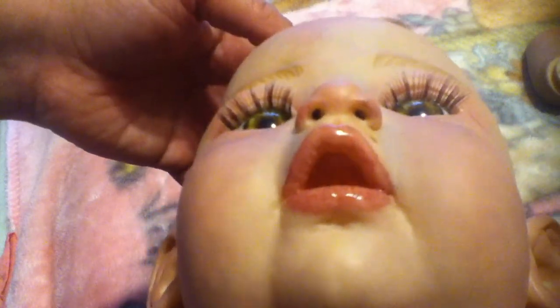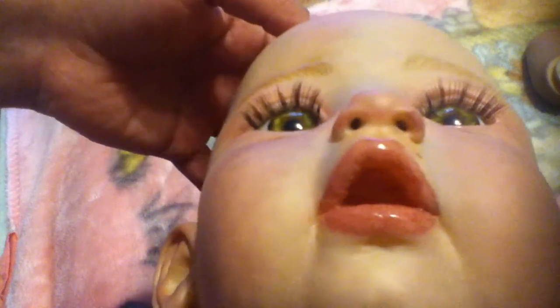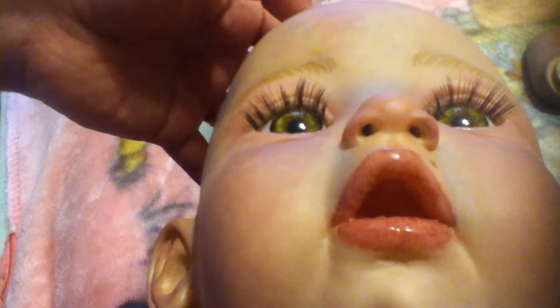And then the inside of the nose, I don't know if you can see that, but she basically used a Sharpie marker to shade it in black. And that is a no-no. If you're going to shade something in, it should be a pink color. The darkest maybe a reddish, but I always try to go for pink, which is the same shade as the lips, but certainly not black. That is not felt in there. That is a Sharpie black.